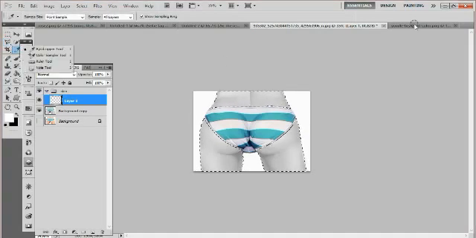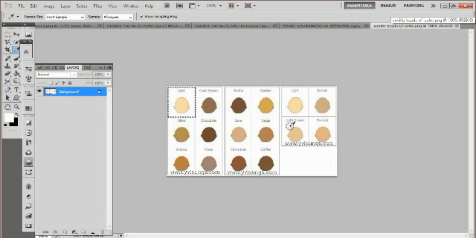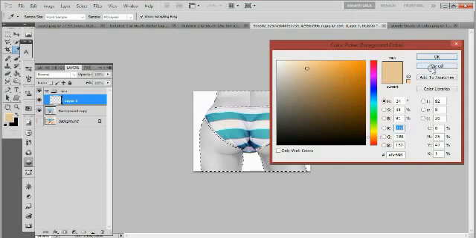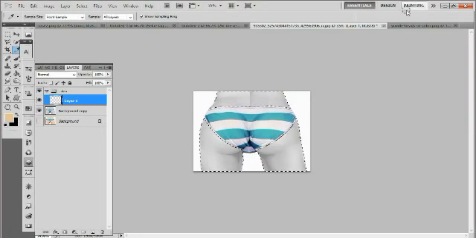I have swatches all over my computer because I personally just want it to be easy instead of searching myself. But you can find your own color, or you can use the swatches, or you can just get the hex code and type it in there. To save time, I just used one of my swatches.